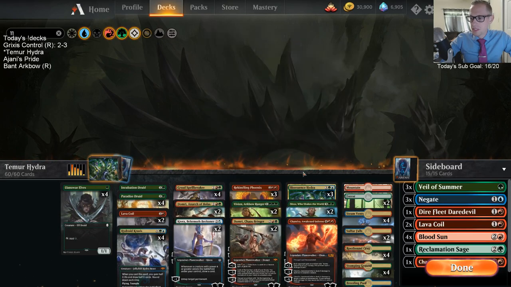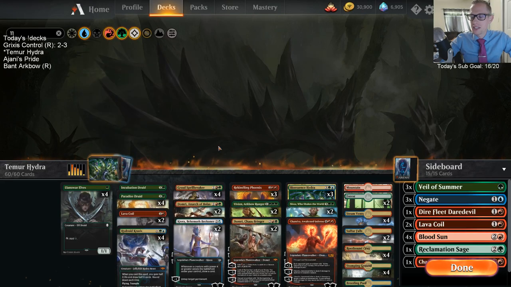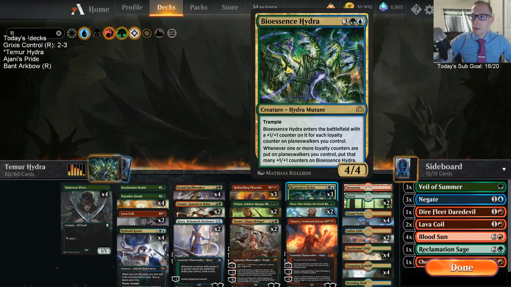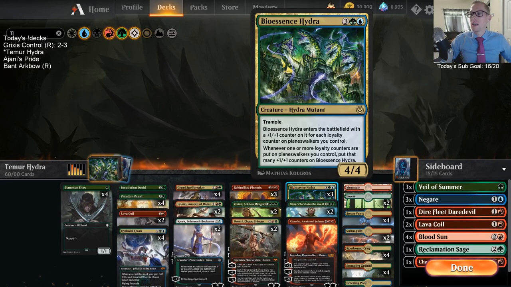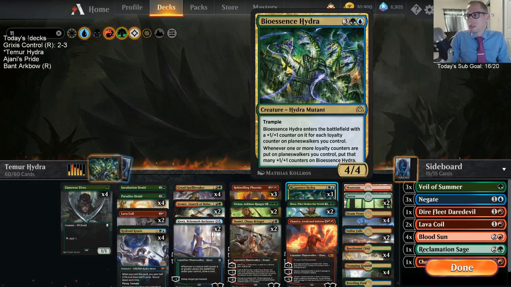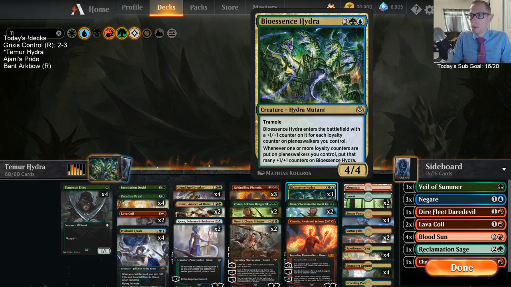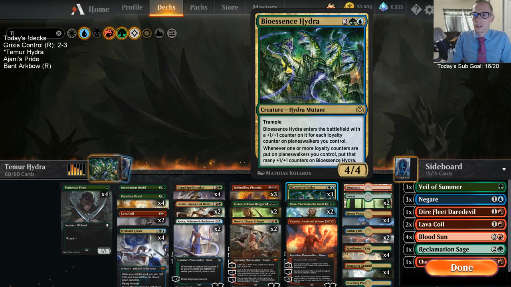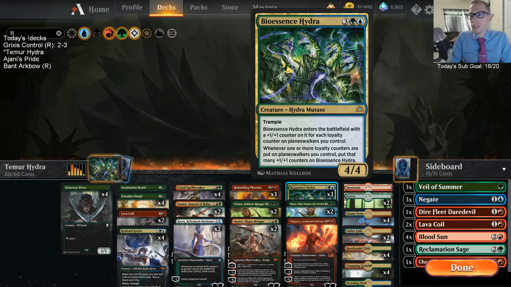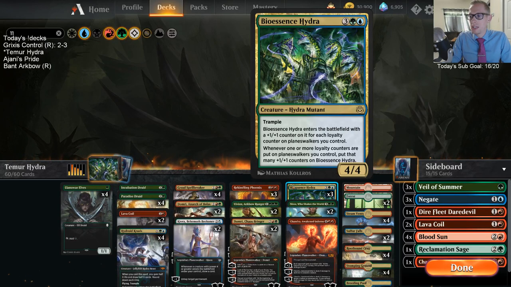All these 4, 5, 6, and maybe even more with Hydroid Krasis, all these kind of things. So I guess to talk about Bioessence Hydra a little bit. It's a 5-mana 4/4 trampler. It gets a counter for every loyalty counter on planeswalkers you control whenever you play the Bioessence Hydra, plus whenever Bioessence Hydra is on the battlefield and you play a planeswalker, it gets as many counters as they have when they enter.